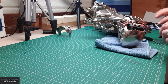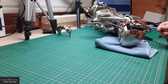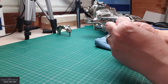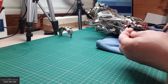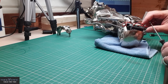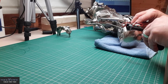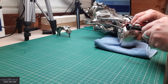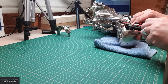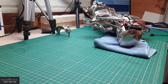So I'm going to take that one, slide that one in, and put that one into the back of the head again. And again, another one of these black rubber bits just here with another screw on there. So let's get that one on as well. Push them wires out of the way so you can get in there, and secure that one down as well. And there we are. That's them on now.